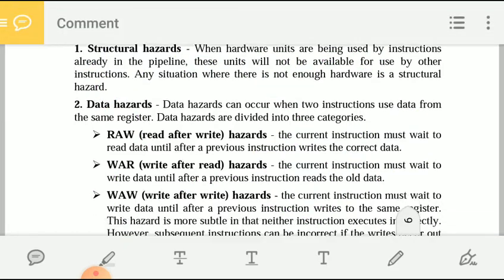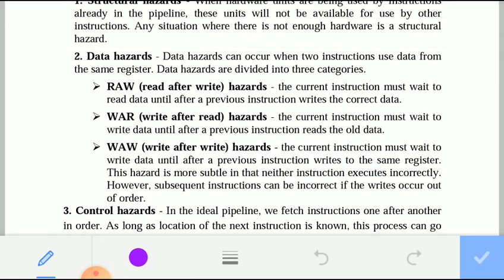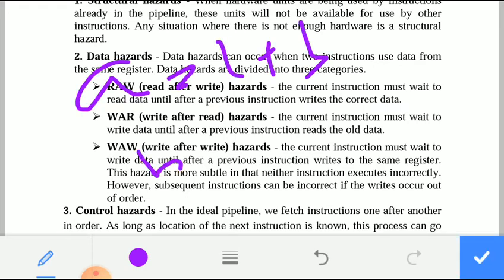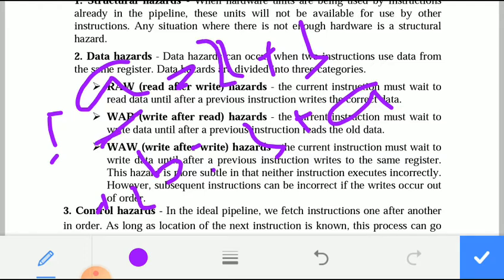Next, data hazard. Data hazard means an instruction has to wait for the previous instruction's data. Consider a = 2 + 3, and b = 3 + a. Say the first is I1 and the second is I2. I2 has to wait for I1 because a gets its result from 2 + 3, and b will use the result of a. So until I1 finishes we cannot get the value of a. So instruction I2 has to wait for I1 to finish. That type of situation is called a data hazard.